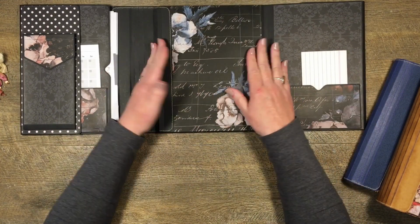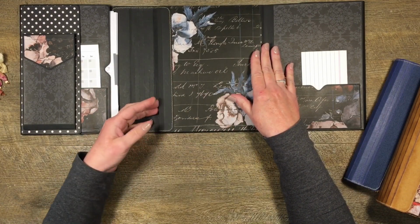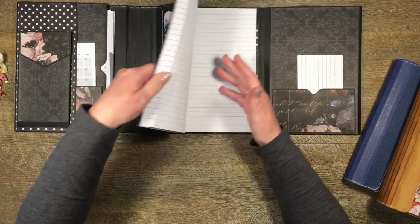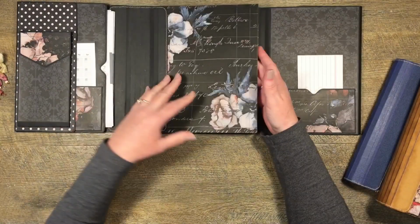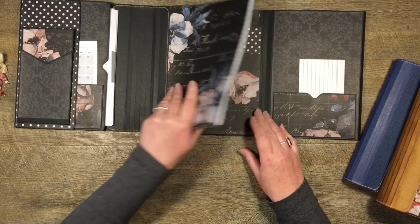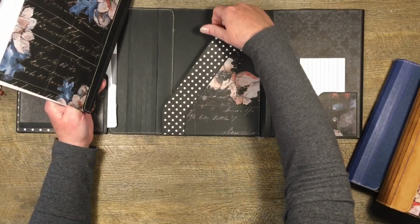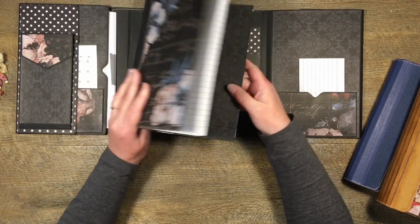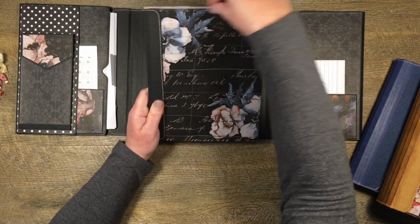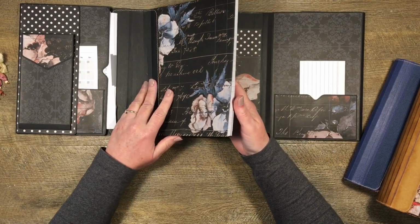And then again, I've just done one of these booklets for her, and I've just put the stitched design on this one as well. And so that one just opens up like that. There's lots of space for her to write notes and things, scribbles. And then at the back again is the corner pocket and the double corner pocket. So the reason I did this corner pocket is because you can slide in a booklet like this easily, but if you had a paper pad that opens from the top, you could still slide it in here and use this folio.